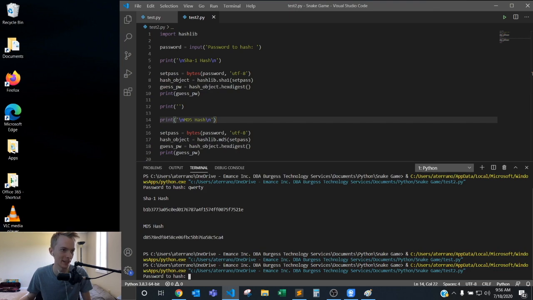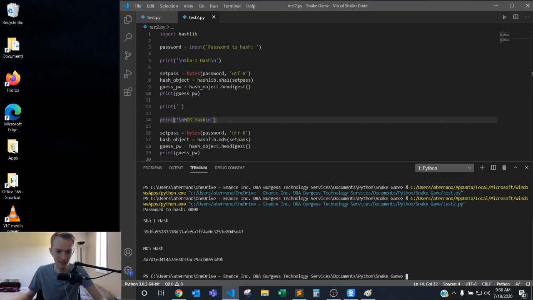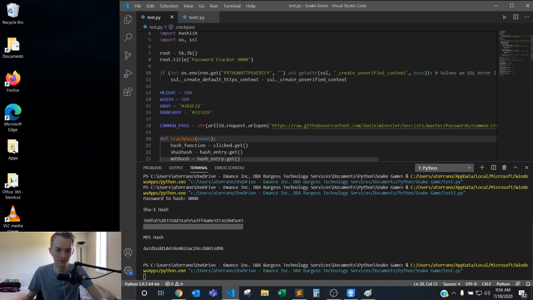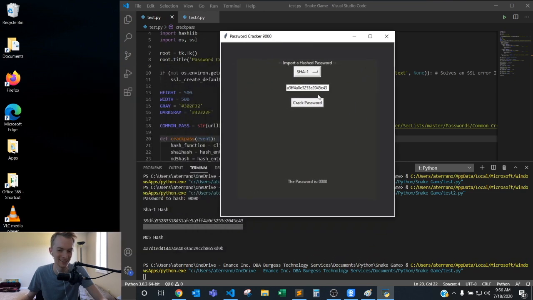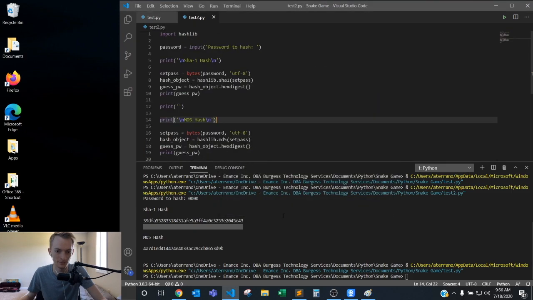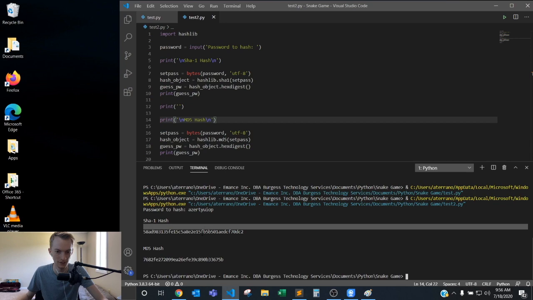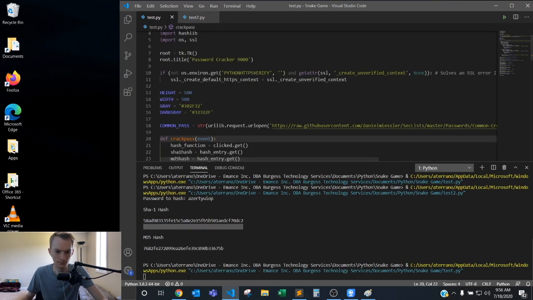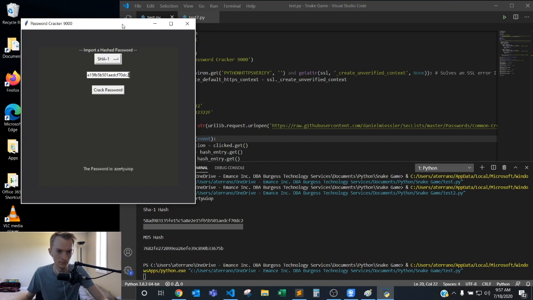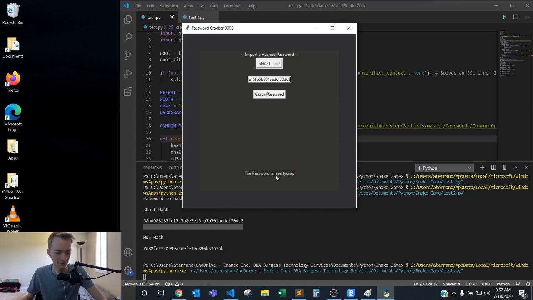Okay. What else we got? 0, 0, 0, 0. That's 100% in there. Boom. The password is 0, 0, 0, 0. Wow, that's quite the password. Let's try that. I don't know if that'll be in there. What is that? AZERTYUIOP. If that's in there, I'll be shocked. Oh, it's in there. Wow.